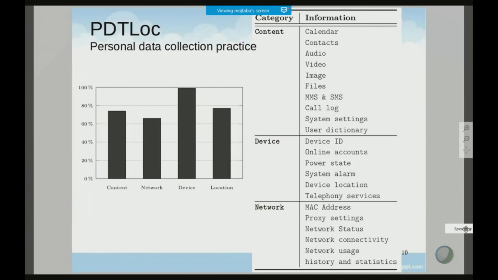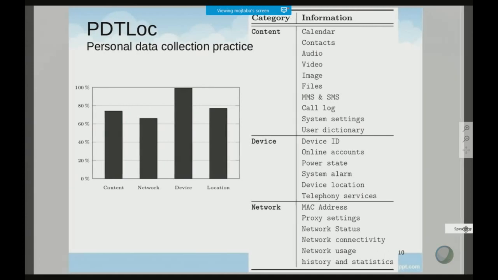We see that 71% of these apps collect the information provided by the user, which is called content. 67% collect network information. Almost all of them collect the information provided by the device, mainly the device ID. And 75% collect information related to location. Many of them want precise location to know where the user is located right now.